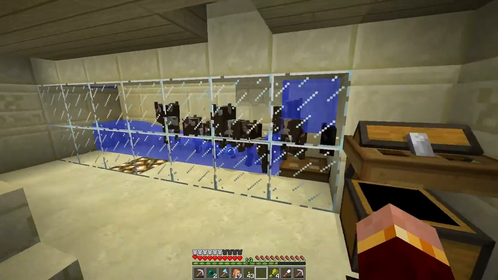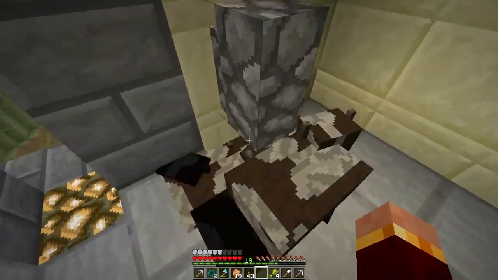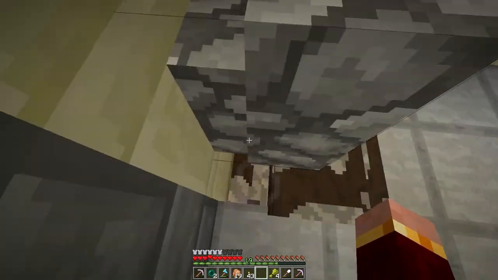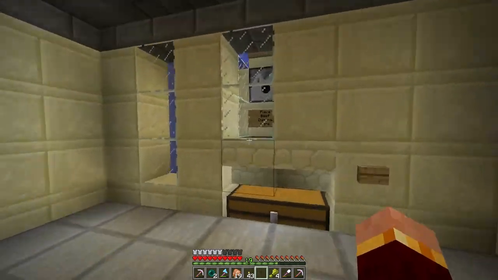Let me get one more. I don't want to get too many. Well, you know what it's like. You know how to breed cows. I put this fence over here so that I wouldn't fall down, but I can get really close while I'm doing it, and I can still get XP from it. So it's a beautiful thing.